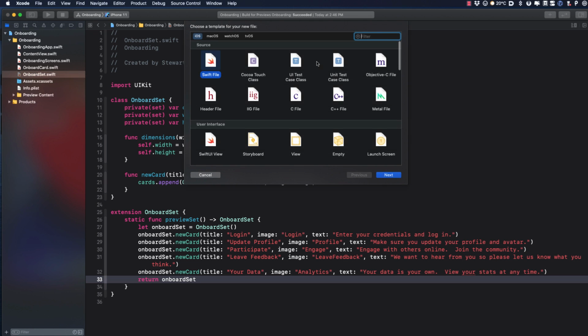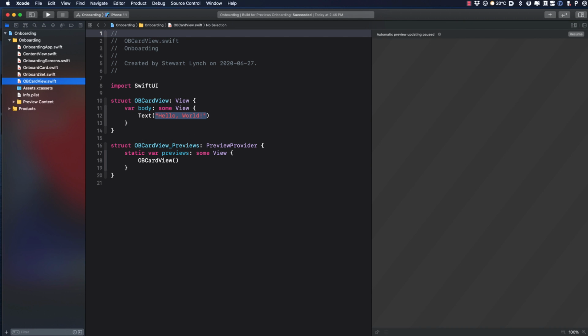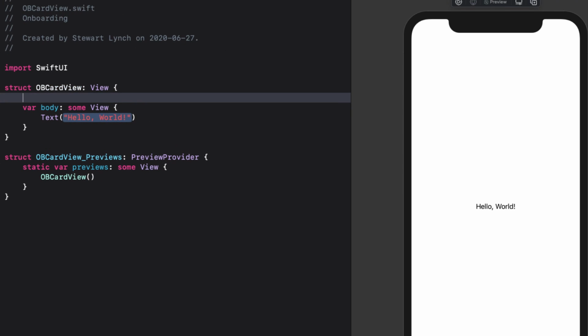Let's start by creating a new SwiftUI file that we'll call OBCardView. And we'll replace the rectangle in the onboarding screens with this. In order to build and display the card, we're going to have to know a number of things. First, we'll have to have some way of dismissing this card, and it will be bound to the original showOnboardingState variable in our content view that was passed on to our onboarding screens view, which has to be passed into here.